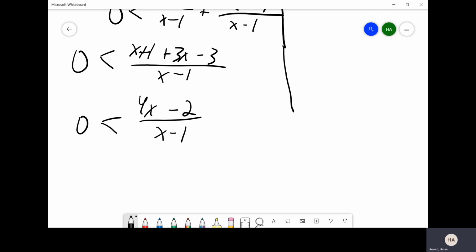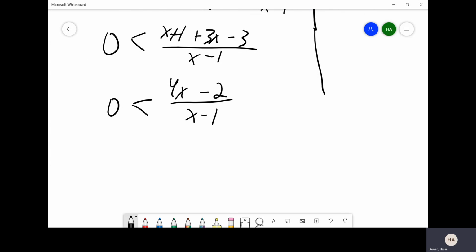If you didn't do this step, you're totally okay. You could just solve the 4x minus 2 and do test points with this. But I see that I have a 4x minus 2, so I'm going to divide out a 2 from everywhere. Dividing a 2 from the left side, 0 divided by 2 is still just 0. And we are left with (2x minus 1)/(x minus 1). Again, I just want to emphasize you're not wrong if you continue to use the 4x minus 2 moving on, but I just did this to simplify.